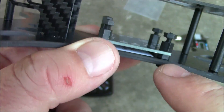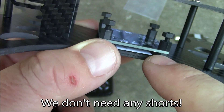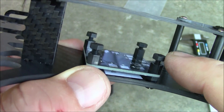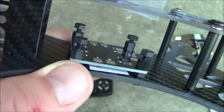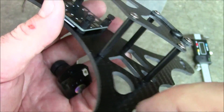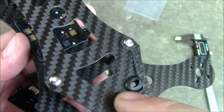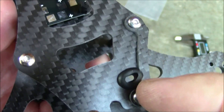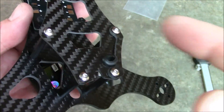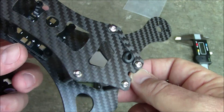It also comes with nylon spacers. There's one long screw that goes all the way through with a nylon nut on the bottom, separating the power distribution board from the bottom frame. A wider nut separates the power distribution board from the Naze32, and the little nuts on top hold the Naze32 down. Back here is a little rubber grommet — before you solder your power wires onto the power distribution board, run them through this grommet. The grommet slides into this little notch, and this extra piece holds it in place to keep your power wires away from the spinning propellers.